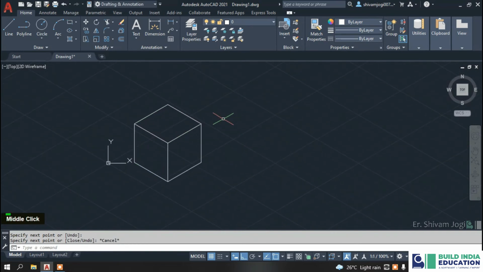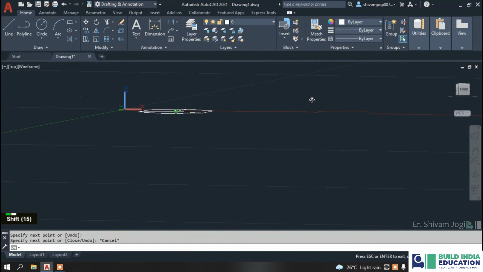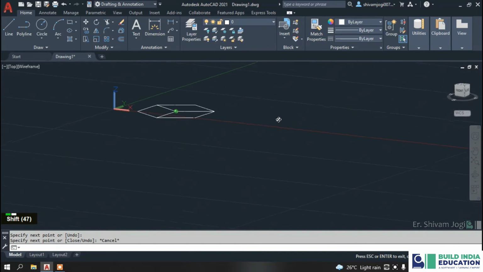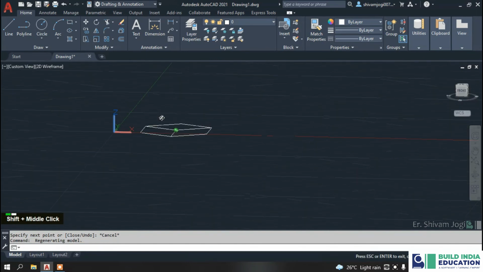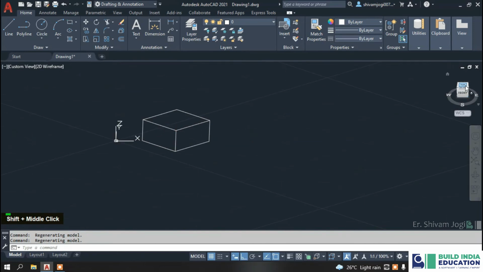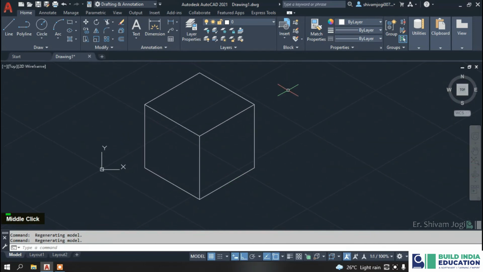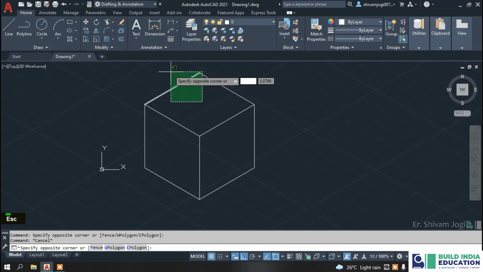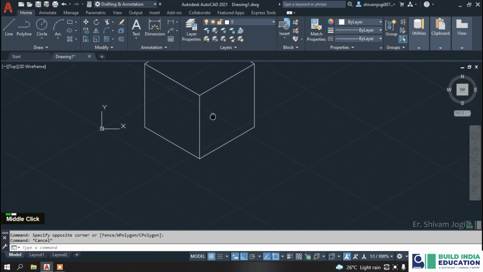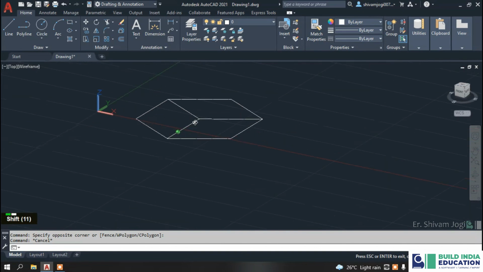We drew a cube. Now, previously we talked about how the isometric view and 3D view are totally different. So if I try to rotate this axis, you can see that we drew a 2D drawing only, but it looks like 3D, meaning it is isometric. If I go to the top view, this will look like it is a 3D object, but actually it is nothing but a 2D object that is drawn in a 3D-looking view, meaning it is an isometric drawing. You can see this like this.